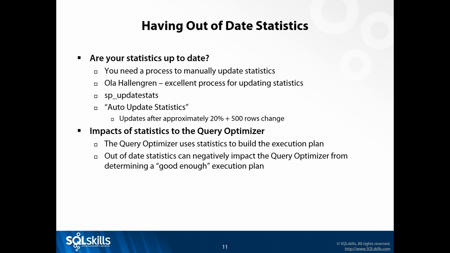So I want my statistics to be as up to date as possible so that the query optimizer can make the best decision possible for generating the execution plan. So we need a process to update these statistics manually. Now, if you're rebuilding all your indexes every single day, well, index rebuilds are going to update statistics. Index reorganizations are not. So if you're rebuilding all your indexes on a weekly basis, okay, that's overkill for index rebuilds. I see that with database maintenance plans. Rebuild every index, whether it needs it or not, on Sunday. Well, that's also updating statistics, so cool side benefit.